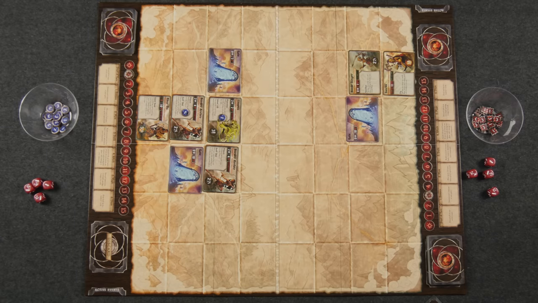And now I go into the magic phase, so I can discard cards. I will discard this one card to get another magic, and then now I'm going to be drawing up my hand, which is 3 cards. Wow. Okay. Amazing. That's me.